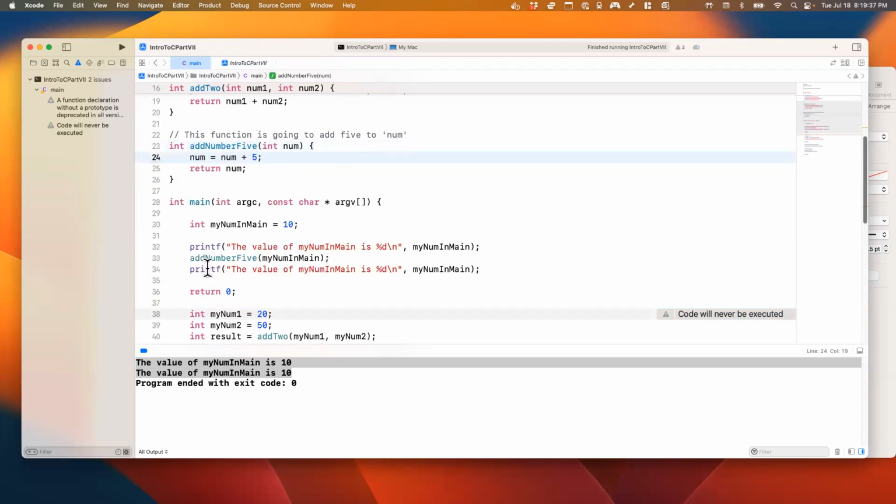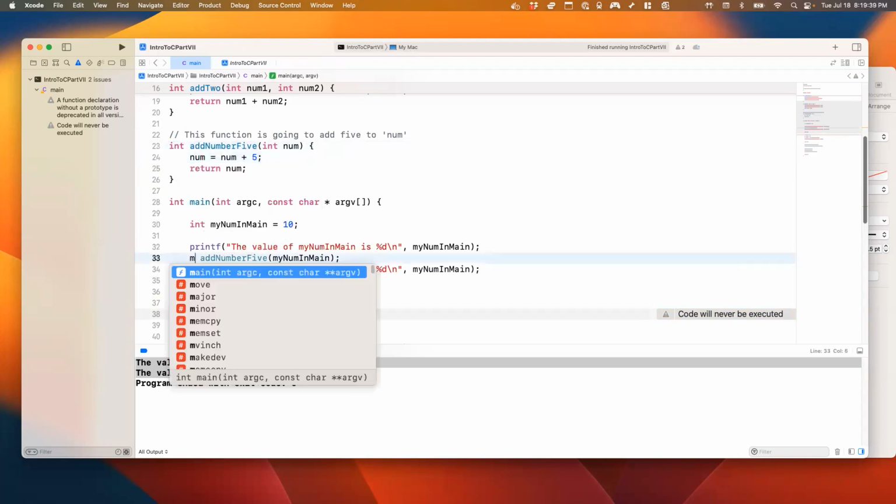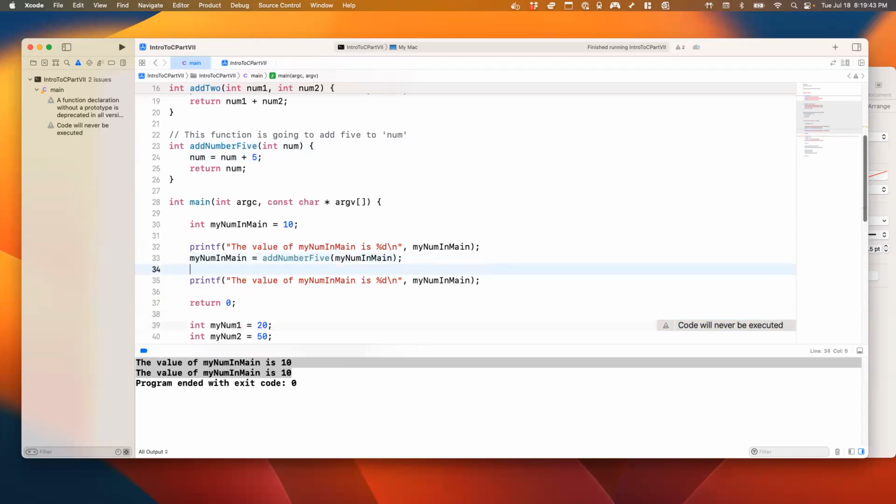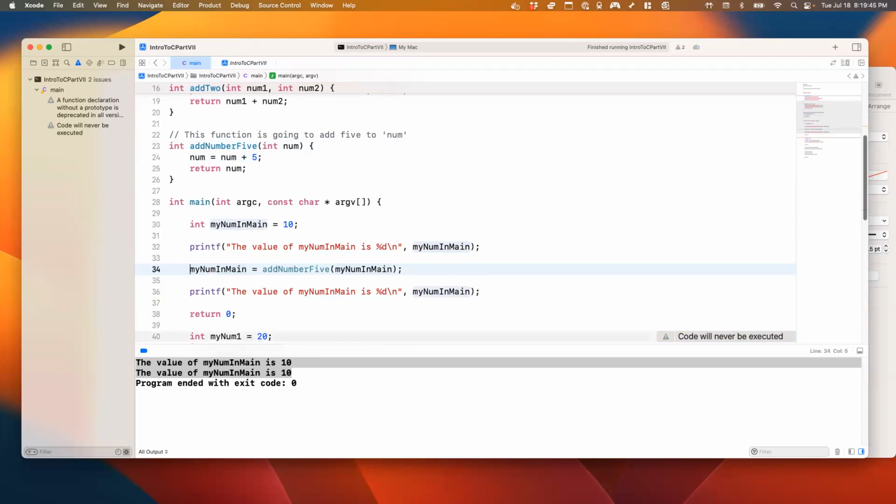And you're saying here, I would say my num in main is equal to this. Okay, I love it. This is a very good answer. This one is going to achieve exactly what I asked for. But I do want to add to my request that I want to keep this void.